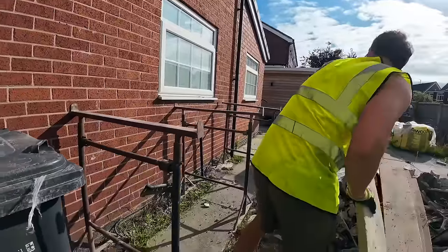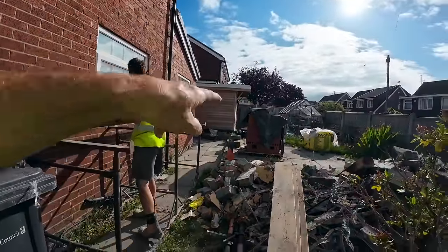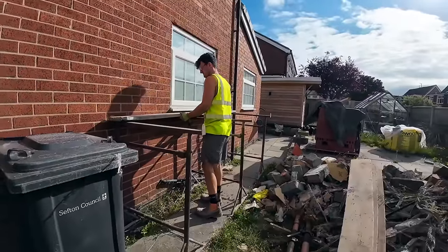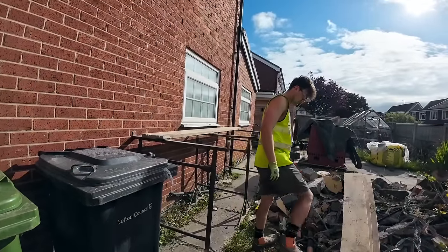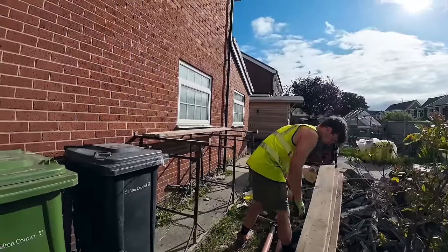So yeah, Alex just setting the trestles up. Coffee's made over there. Electric's out, so we'll get set up and make a mess. It's about 8:15. Didn't quite get here for 8. I had a lie-in this morning, so we didn't quite make it for bacon butties today. So we shall see you in a bit.